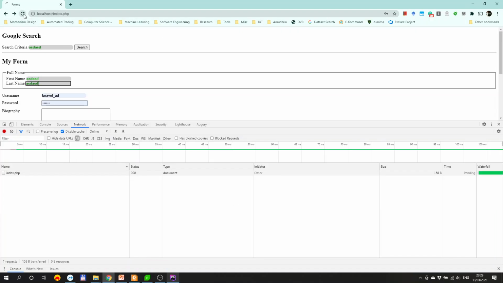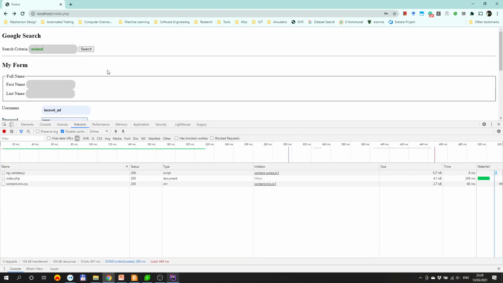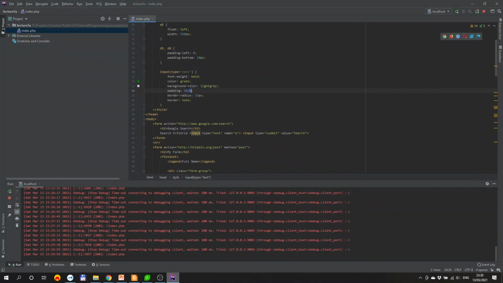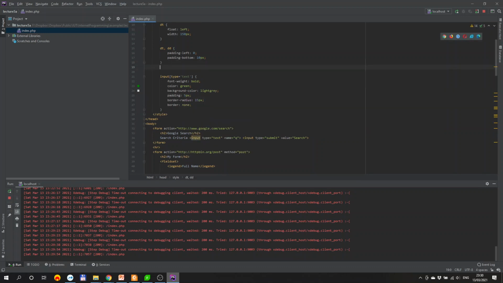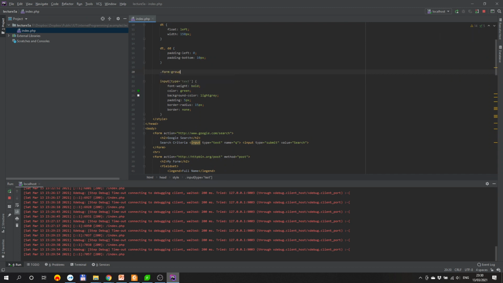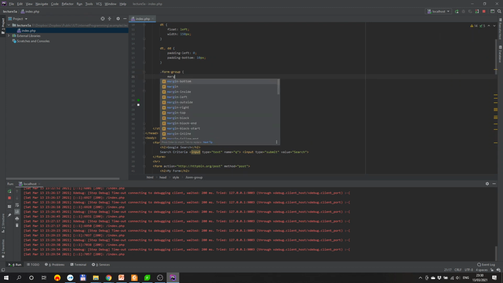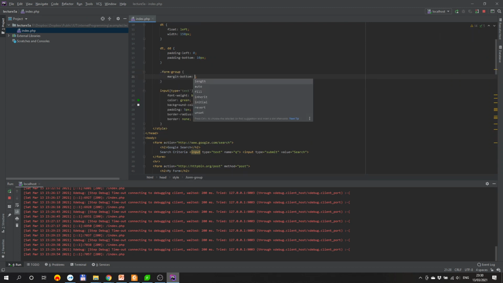What do you think? Okay, it's too big. Yeah, let me put 5 pixels, right? And let me make the form group margin bottom 10 pixels. In this case, I can go and use the margin as well.